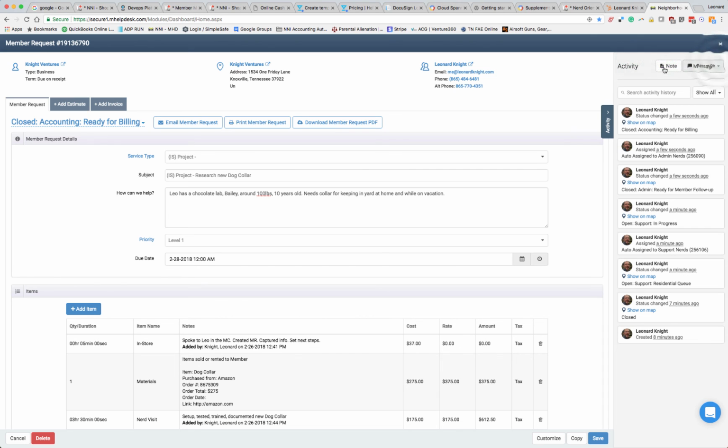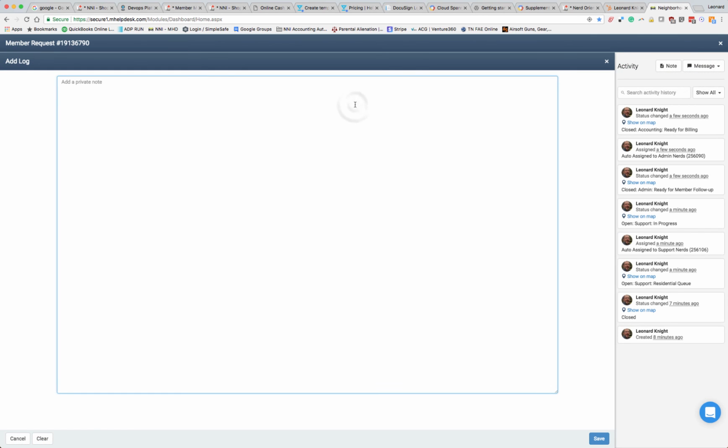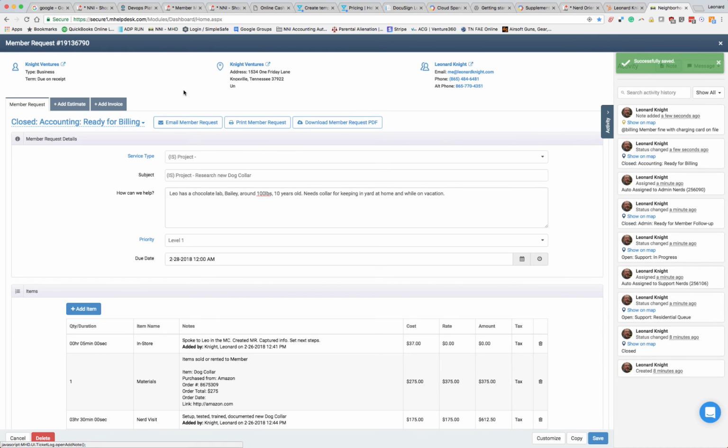So we would say, at billing, member fine with charging card on file, something like that. And as long as you communicate that, we don't have any real standardized language for that, just as long as you let billing know, or really let anybody that's the next step know what they need to be doing. That's the goal of these little internal notes.